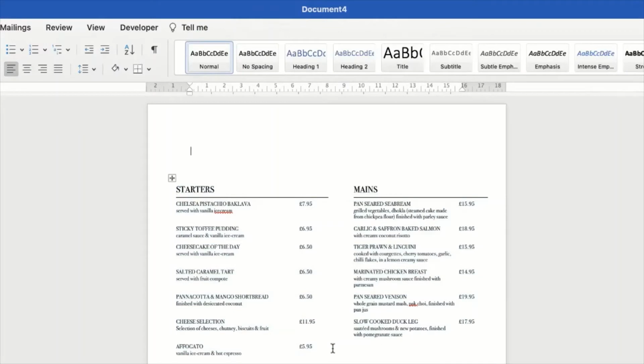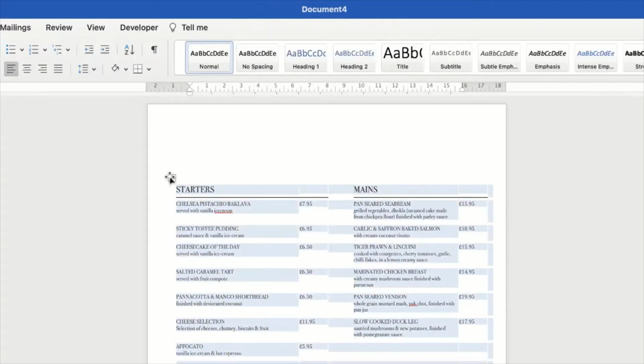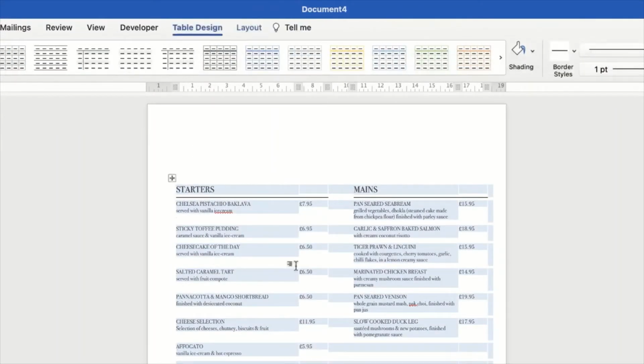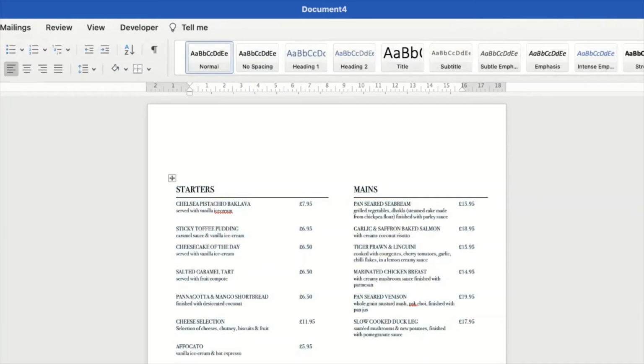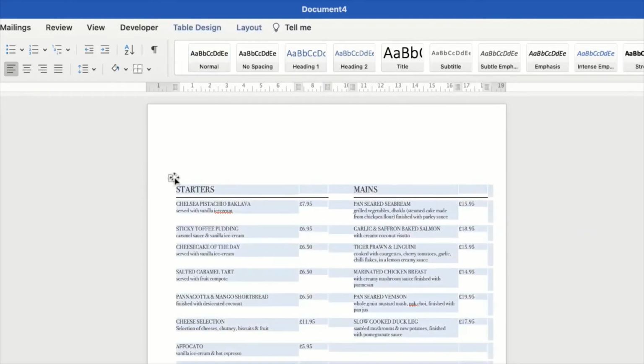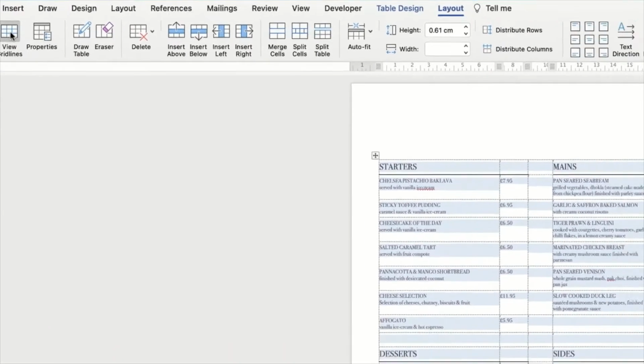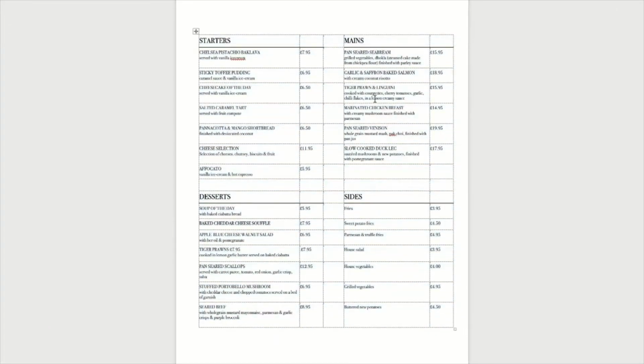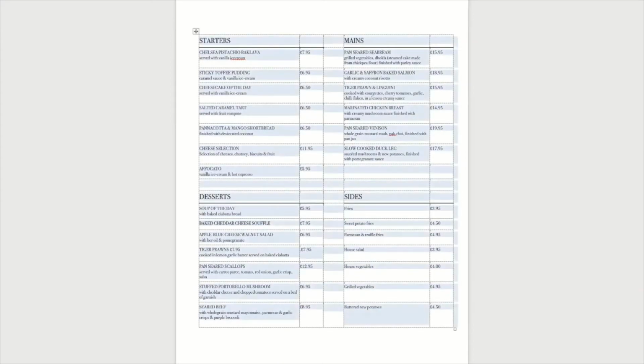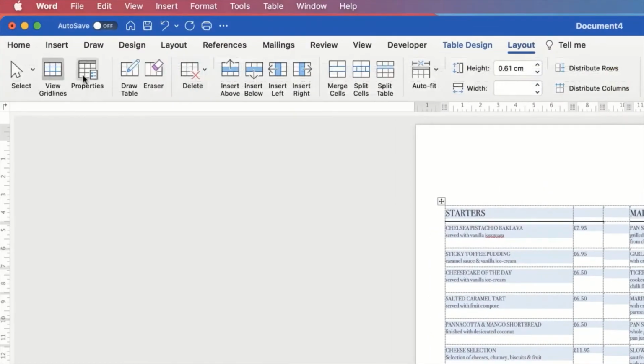Of course, you can put lines in any way you want to. You have a whole selection of border areas and cell borders that you can choose from. And if you want to see your grid lines, so if I click off here, you can see you can't see any of your table at the moment, but if you select your table, go to table layout, you can go along to this icon here saying view grid lines. Now this just means that you can view all the grid lines of your table, but they won't actually have any border lines. Okay, let's just get rid of those a second.